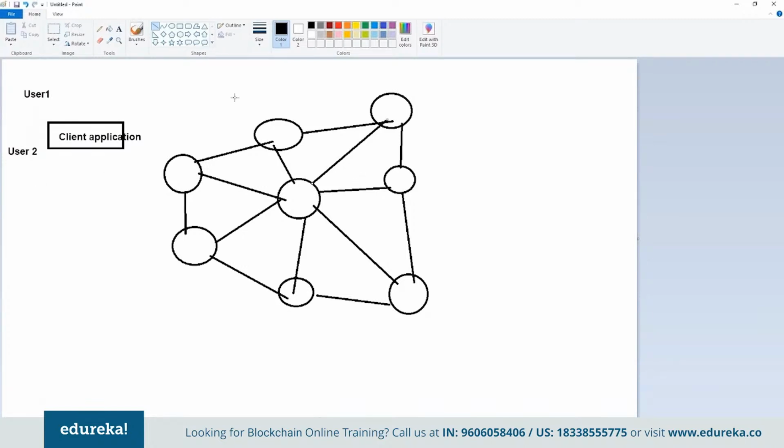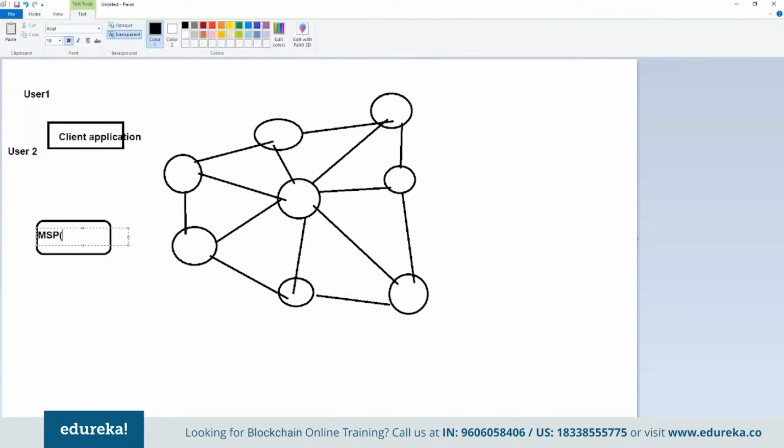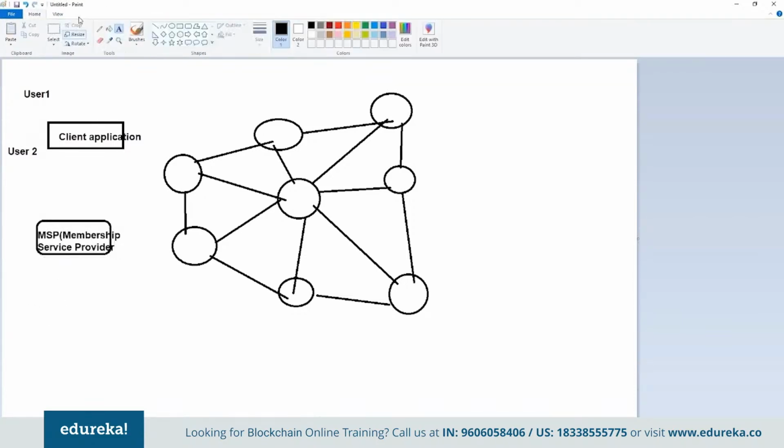One is your MSP, or membership service provider. What it will do is keep track of what access is required for whom. For example, it will provide the authentication of what members are part of my network. Is this node part of my network? Is this node part of my network? In case all these nodes are part of the network, they will need to get credentials from the membership service provider. All of them will need to register to the membership service provider, and it will give them the credentials which they need before they become part of the network.